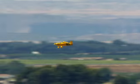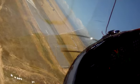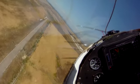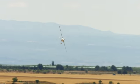Christian Gilles made up a massive amount of ground down the back straight. Almost up to race speeds now, so this is when the aerodynamics start to really make a difference. And that's where everyone's saying the French plane has the big advantage. Gilles going high and wide around the second turn, looking for the gap. Jay Jones is no rookie though. He's got all the tricks there to keep the door closed, but as he said before the race, he really doesn't have much of an answer to the way this French plane goes.